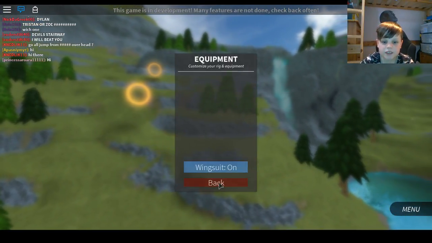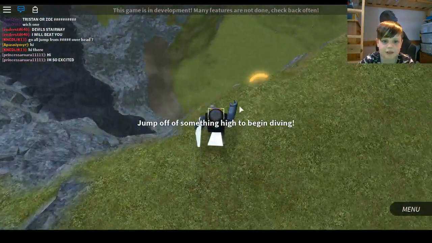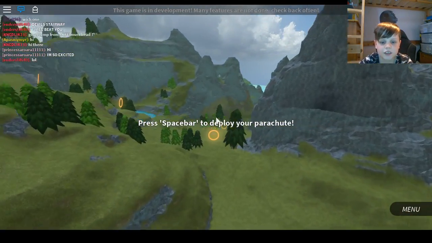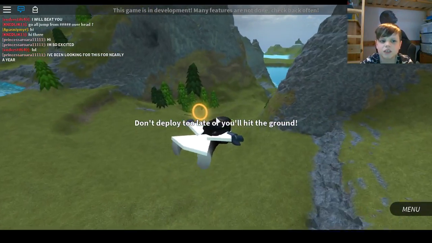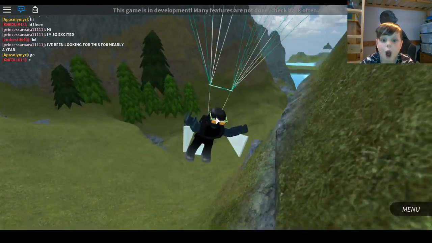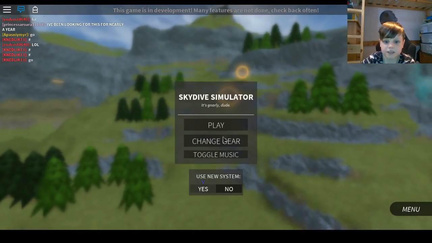Change gear, wingsuit on, play, sheer drop. Well, see, this is my thing. 3, 2, 1, go. Woohoo! I'm like a bird. I'm a faded bird. Faded. What? Did you see how close I was to dying? Phew. So let's go to.